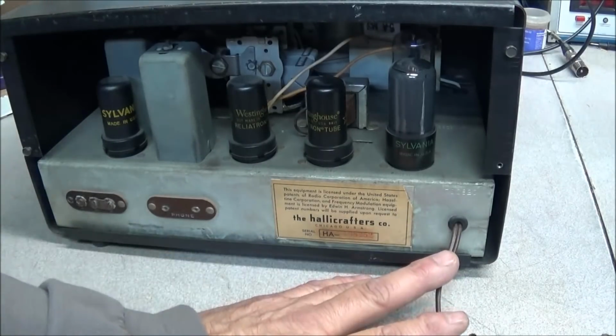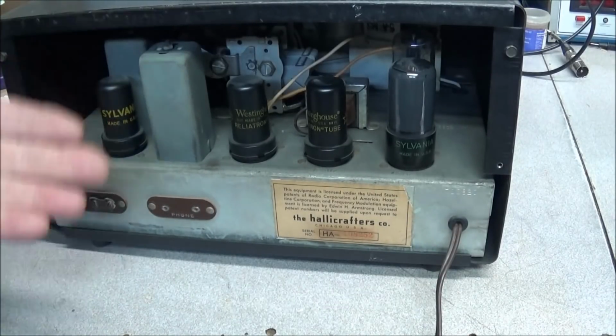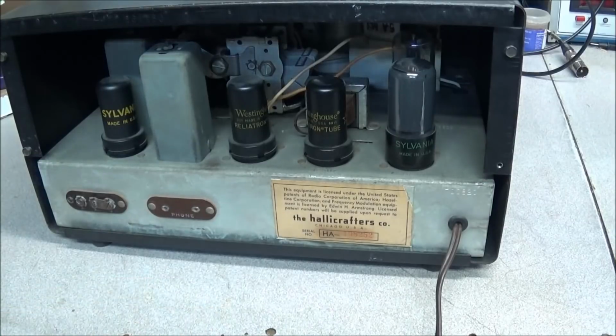There's a modification for this. When we restore this, we'll go through that modification and show you how to prevent that from happening.